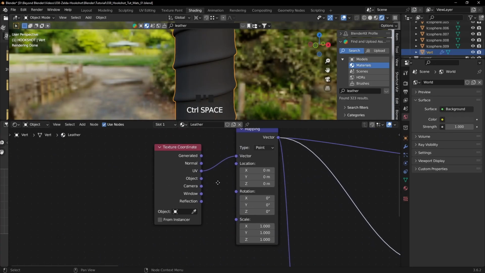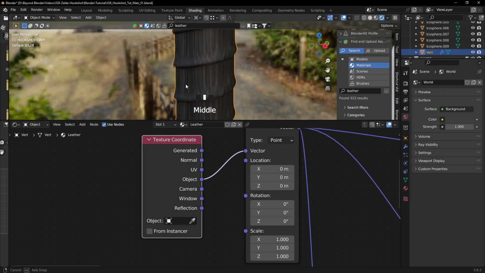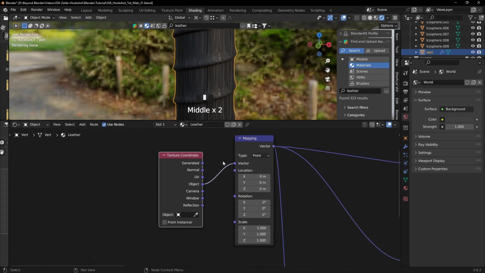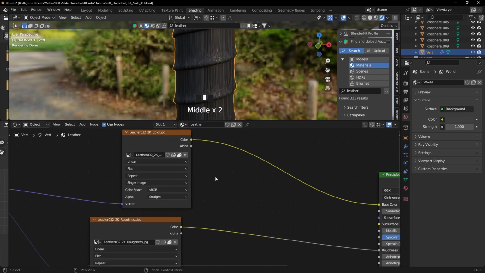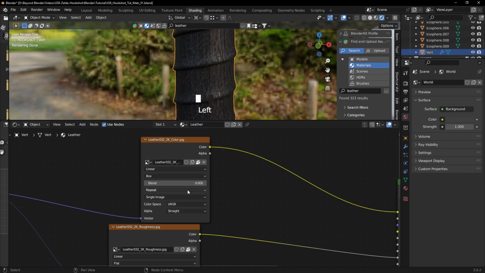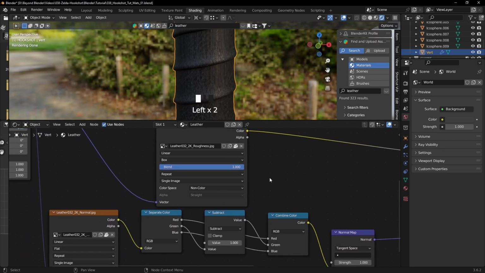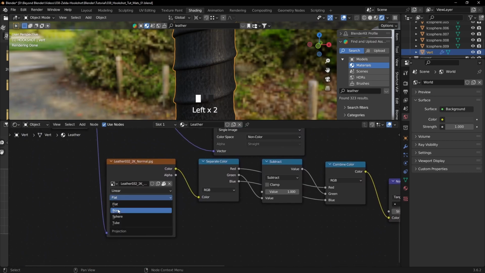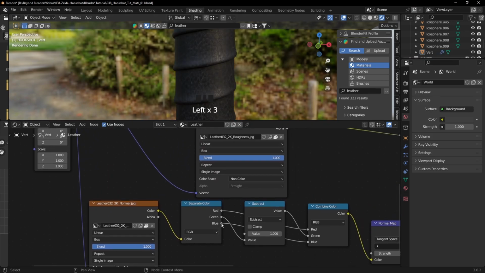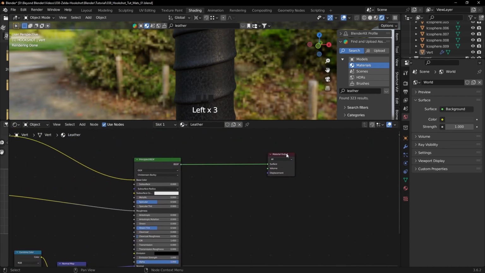Right, so as I said, we can't see the material because this is expecting the model to be UV unwrapped, which it isn't, of course. So you could do that, but I'm not going to. I'm going to switch that to object. But then for that to work, we need to switch these image nodes to box, not flat, and turn the blend value to 1. So I'll do that on all of those. There's only 3. Make sure you do all of the images, otherwise they won't match up nicely. And you can see there in the viewport, that's looking much, much better now. Now, if you're happy with that, leave that as it is, and you're done.